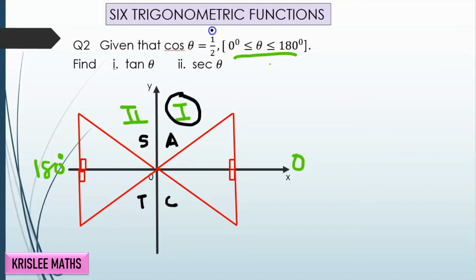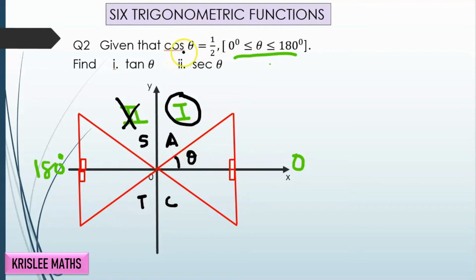Here the cos value is positive, that is positive 1/2. In the second quadrant, only sine is positive. Therefore, cos will be negative in the second quadrant, and here you can neglect the second quadrant. So now we just focus on the first quadrant. Okay, so this will be the theta, the acute angle. Remember, the acute angle lies between the radius and the x-axis.